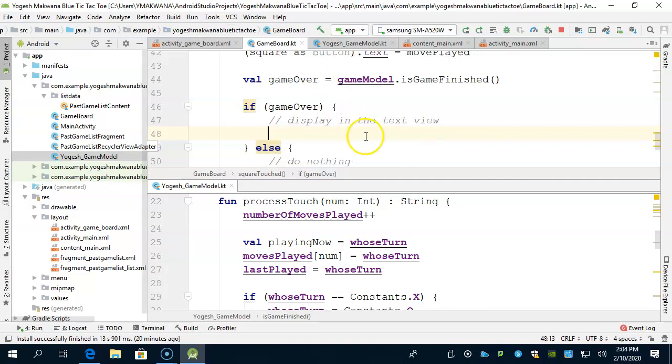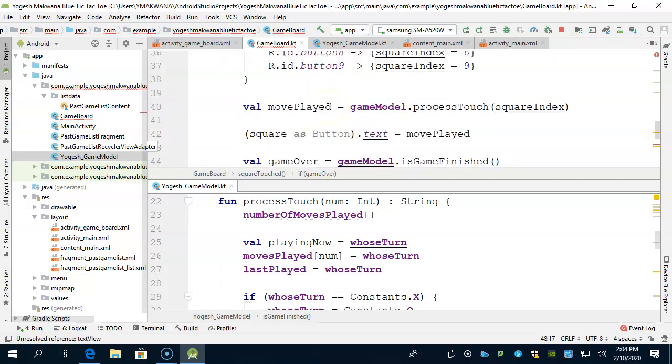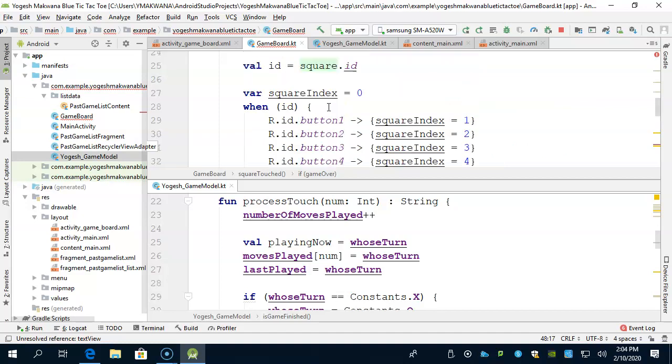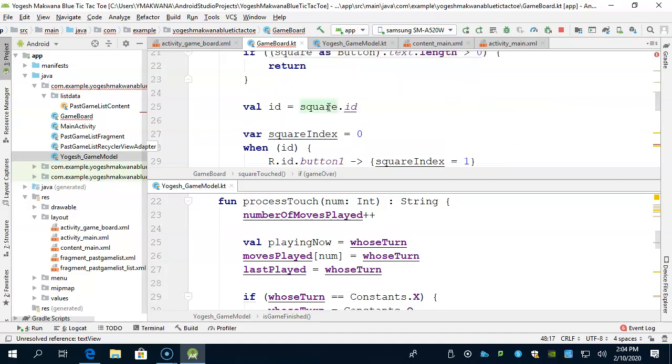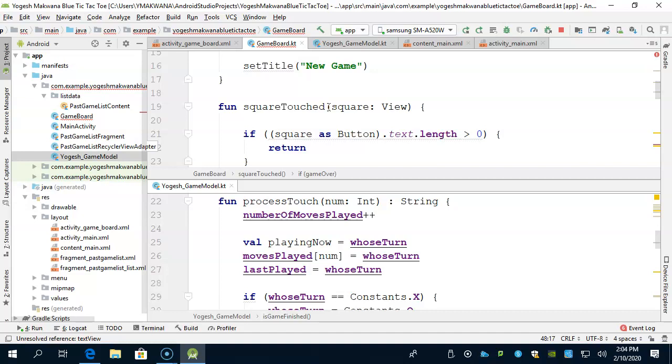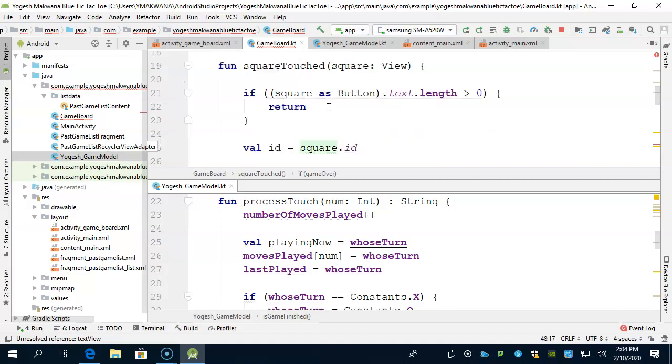So all I have to do is say textView dot, okay, so it is giving me an unresolved reference textView. Import it.